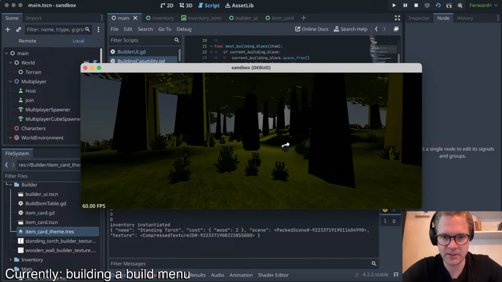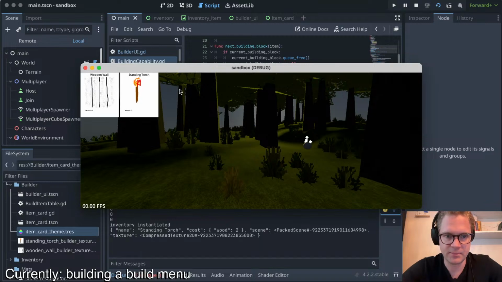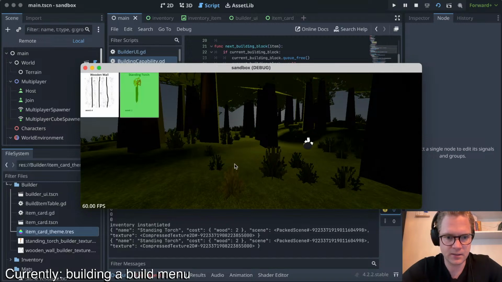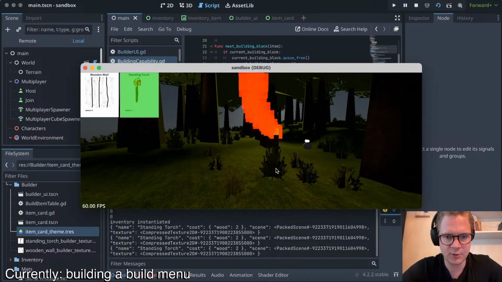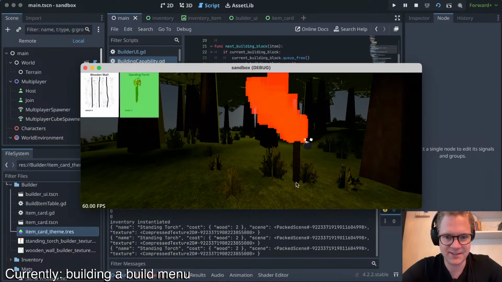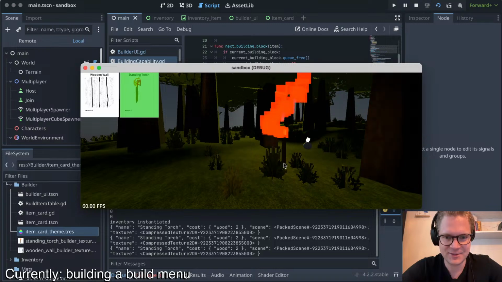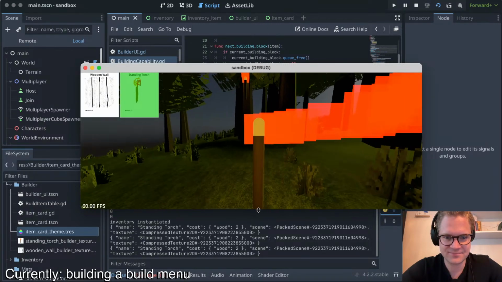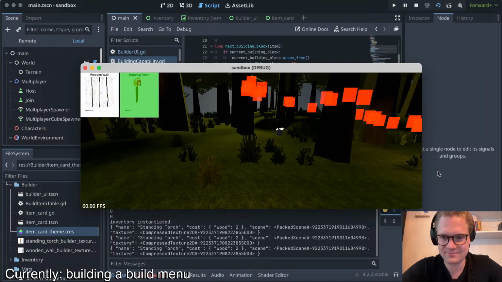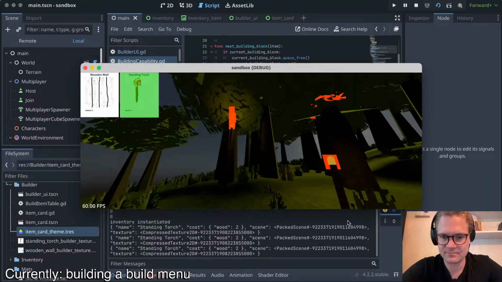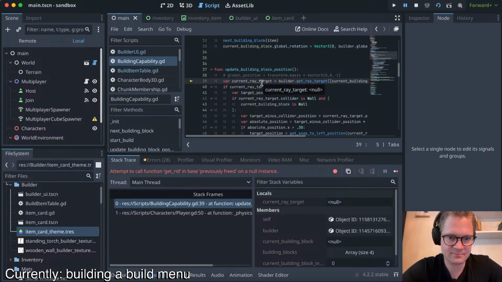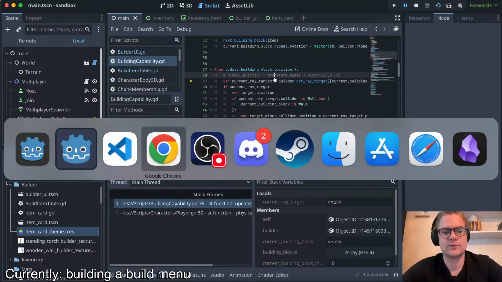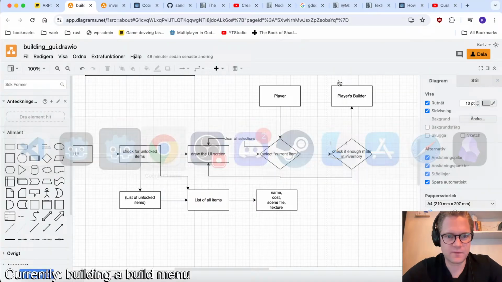And closing the build menu, opening it up again, nothing selected. What? This is not working now. Oh, look at the shadows, by the way. That looks pretty cool. Okay, it's not perfect, but I think it's good enough.